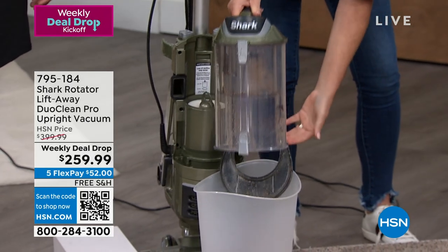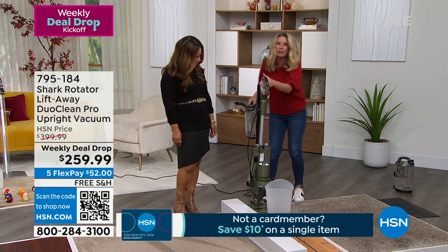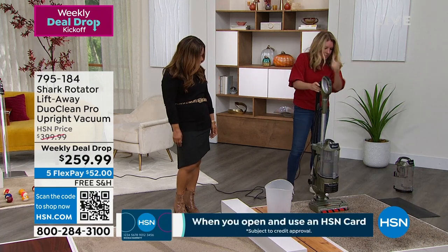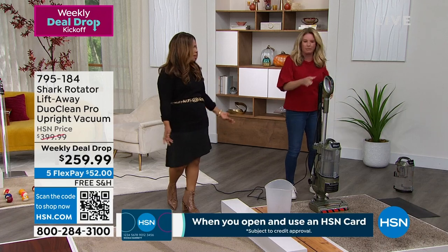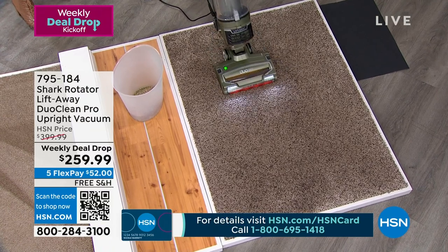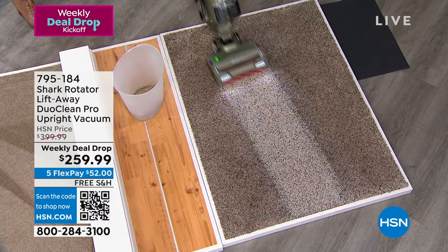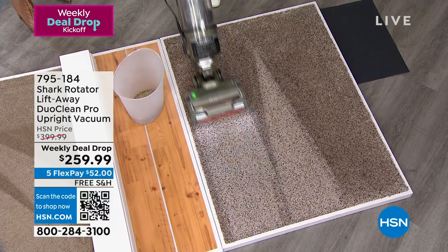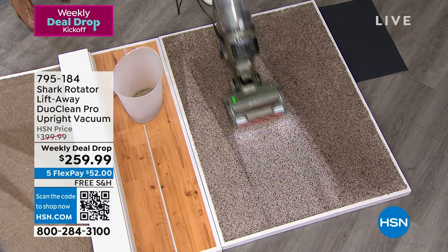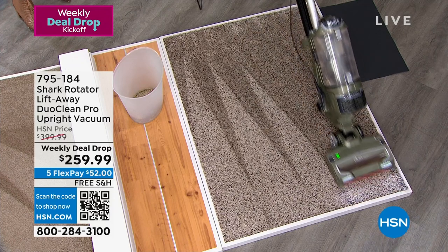Look at all of the stuff that we were able to do. Now, I'm going to go ahead and do the Shark challenge. I'm going to take a clean canister and go onto this carpet that doesn't necessarily look too dirty, right, Marlo? Probably, I'd walk by this a couple of days and say, I can hold off. So what I want you to do is get this home, turn it on, and vacuum the last room that you vacuumed with your old vacuum, and you are going to be shocked at the amount of stuff that comes up on a carpet that you thought was clean. Remember, you've got those power fins working right there, separating those carpet fibers, okay?